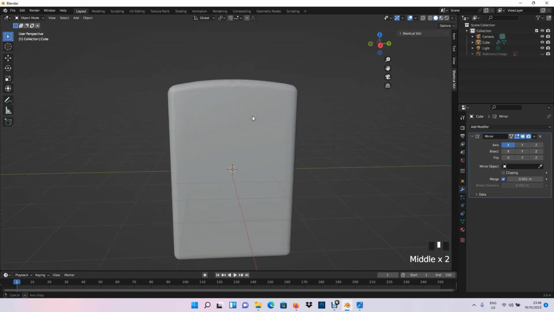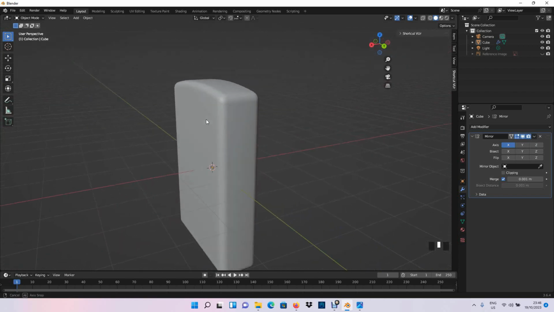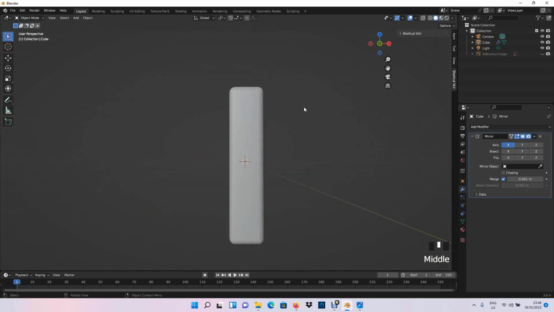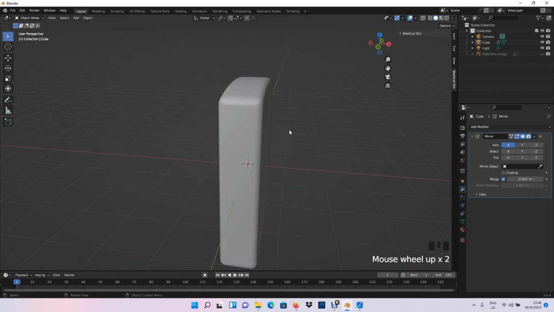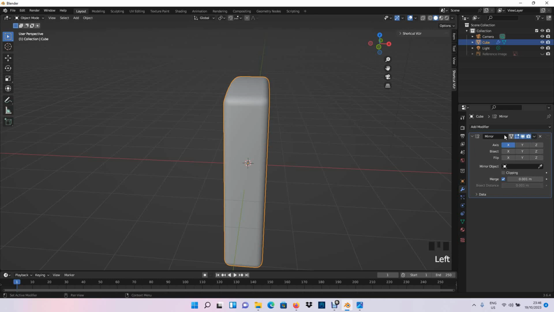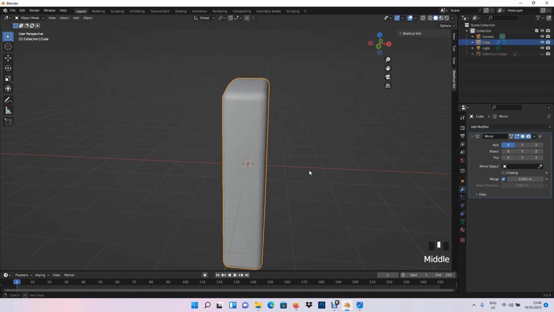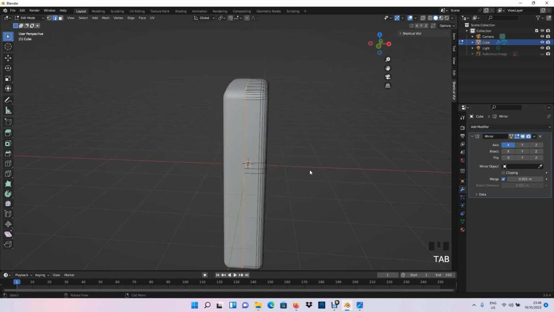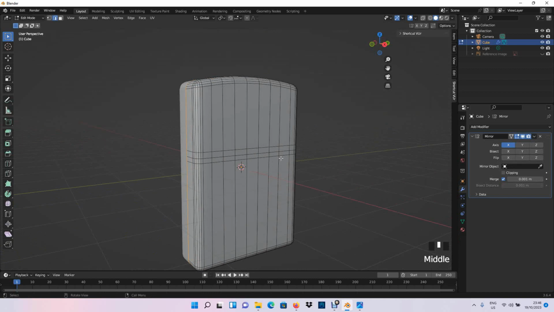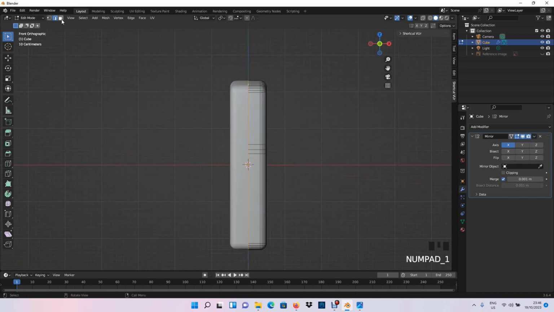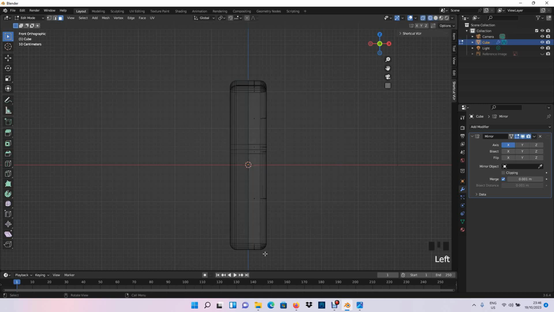Yeah, we can actually see that this is right. Maybe it's a little too thick. So what we can do, our mirror modifier is still active, we can go back to edit mode, press 1, and then to face mode, maybe switch from the solid view to wireframe, and then we can just select the outer faces here.